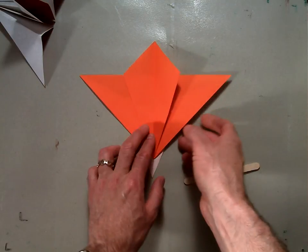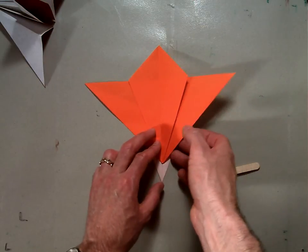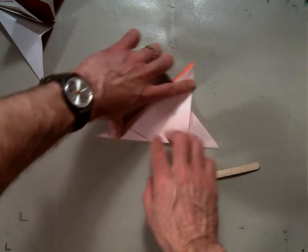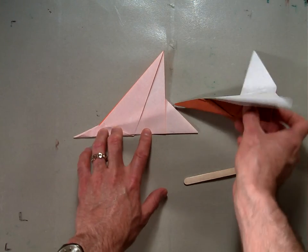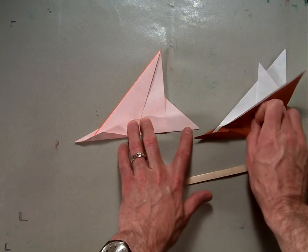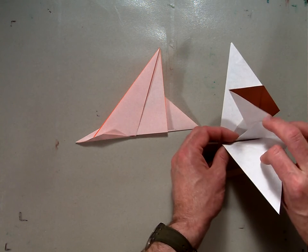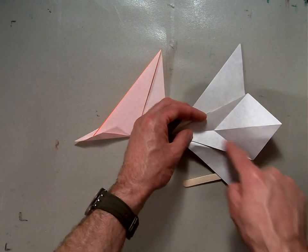Then we're going to take this flap here and inside reverse fold it. So I'm actually going to take this whole piece and valley fold it like that again. Okay, and turn it this way so that it matches this model here. I'm going to take these wings and fold them up so you can see. Here's the corner that's down here, and we're going to take this corner and fold it up inside so that it matches right here at the end. And you'll see if I open this up, here's our crease pattern that we're looking for.